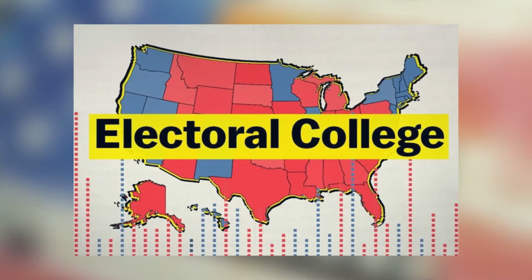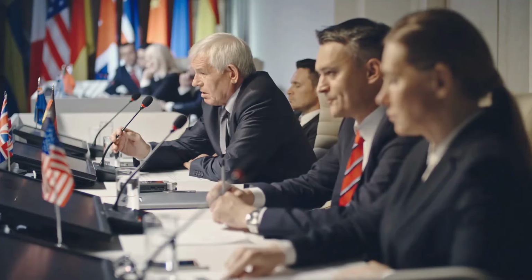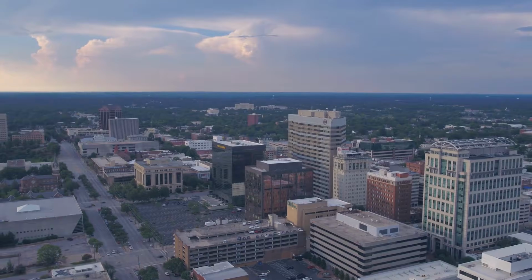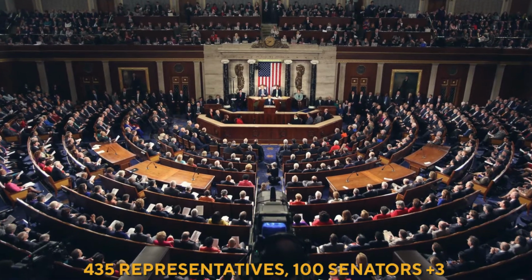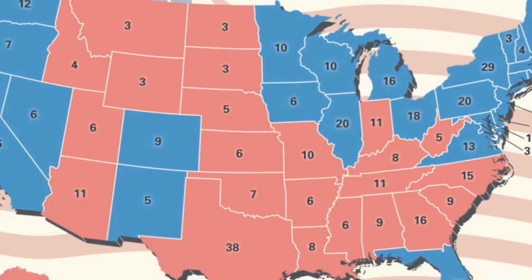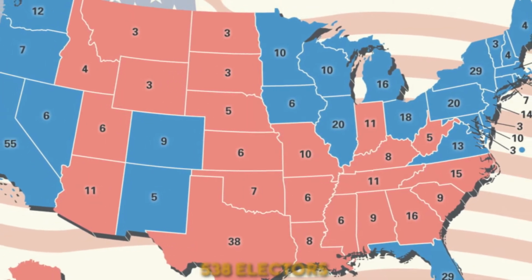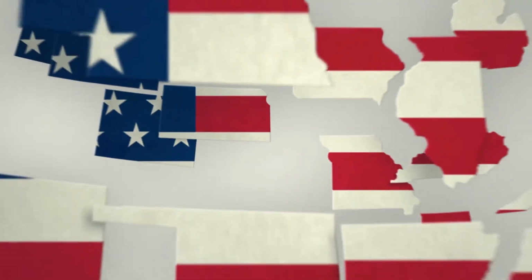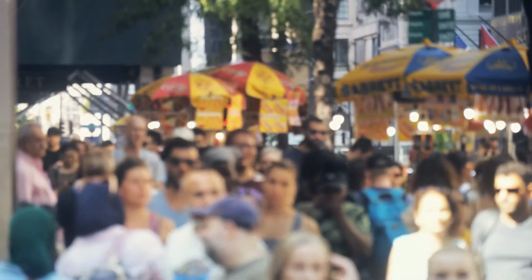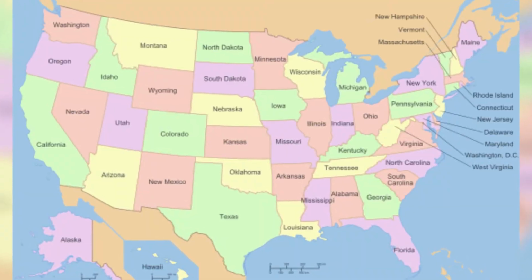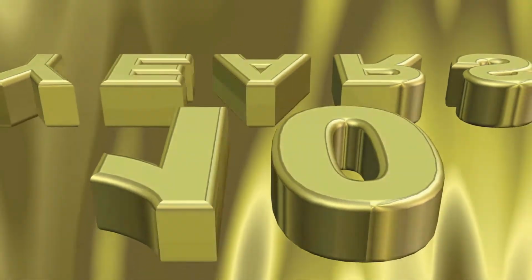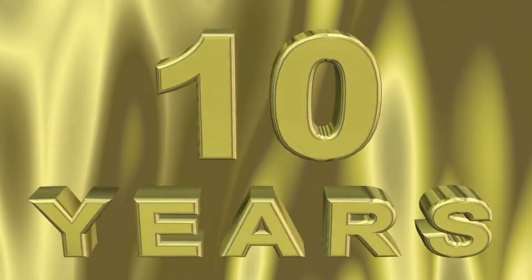The Electoral College is a group of people called electors made up of the members of Congress plus 3 special electors given to the District of Columbia. That means 435 representatives, 100 senators plus 3, which makes a total of 538 electors. Each state gets a predefined number of electors. That number is calculated from the size of its population relative to that of the other states, plus 2 votes from the 2 Senate seats, so it can change a little every 10 years when there is a new census.